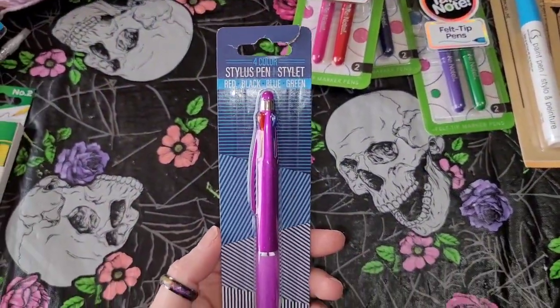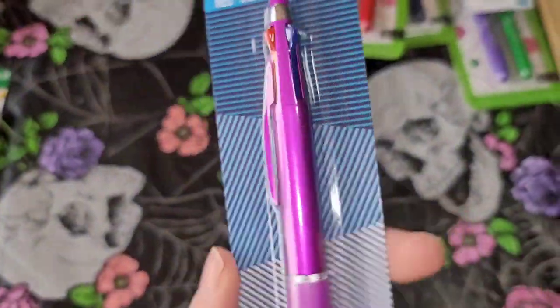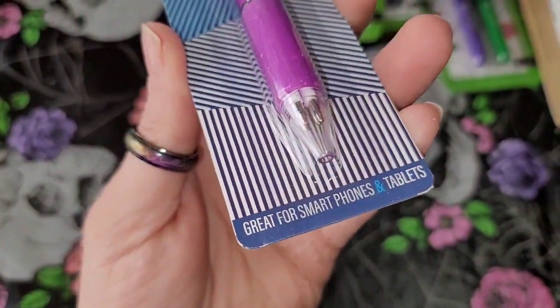Okay, this is a four color stylus pen. It is red, black, blue, and green. It gives you all the little options. Here's the little stylus end. And here's where the ink comes out.